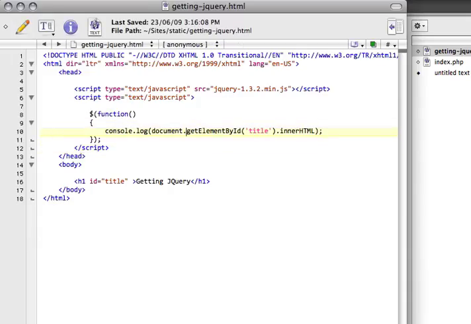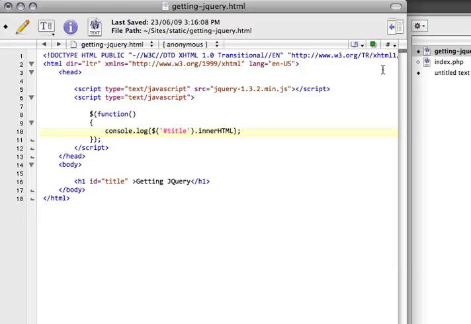Now let's see if we can do a little better than this. Instead of saying document.getElementById, I'm just going to use the $ sign, which is the jQuery function, and then I'm going to say #title. Now the pound comes from the CSS style of grabbing different elements on the page, which is exactly how jQuery works.